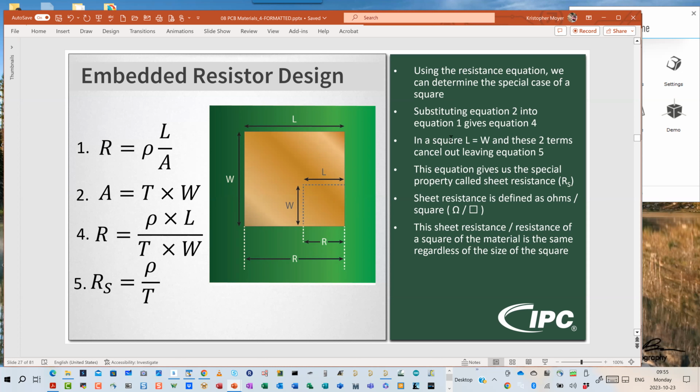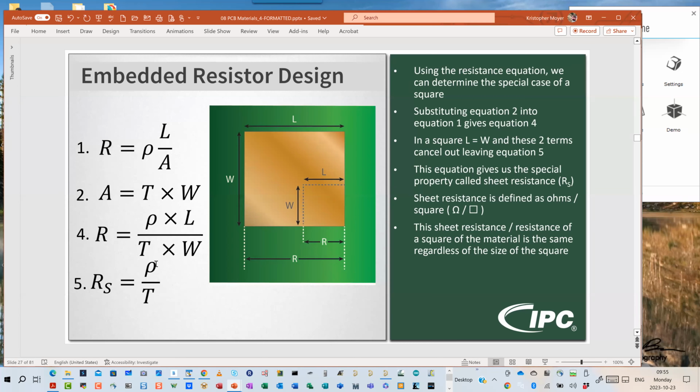And in the square, L is equal to W, and these two terms will cancel out, giving us equation 5. So whether we have a square of copper that is 1 millimeter by 1 millimeter or 1 kilometer by 1 kilometer, the resistance across that sheet, if I measure from here to here or here to here, the resistance of that square will always be exactly the same.